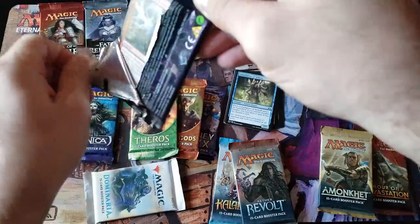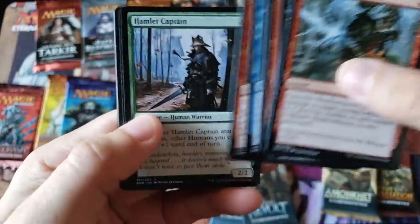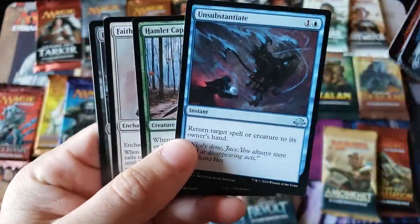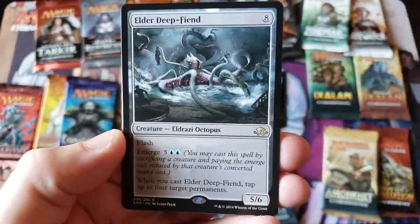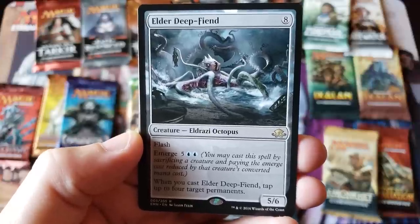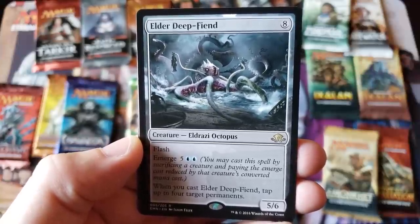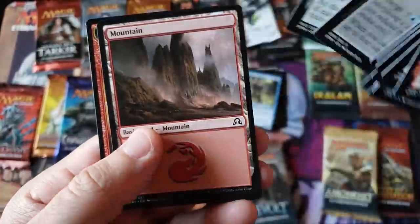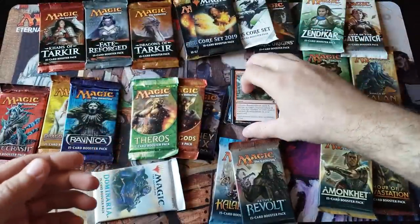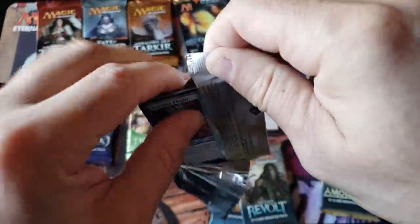Let's see if we get anything crazy — I just want to see if we actually get anything exotic. Faith Unbroken, the Elder Deep-Fiend... the old Spooky Moon, Eldritch Moon era was such an underappreciated time. I loved Eldritch Moon — such a good time. A Cryptolith Fragment flip card, and no foil. That's a little nostalgia. Let's hit Dominaria — maybe Karn will show up today.